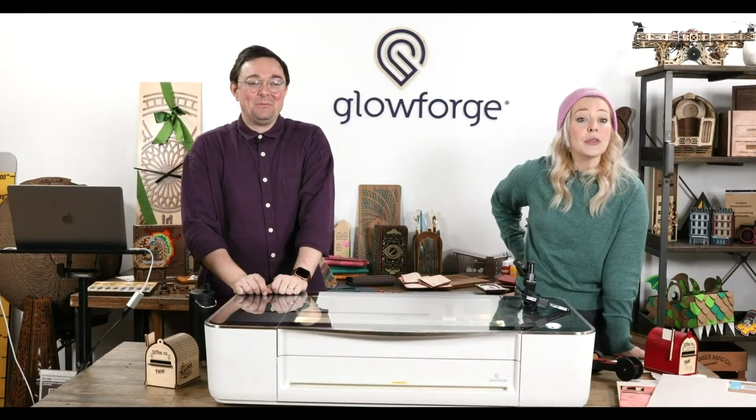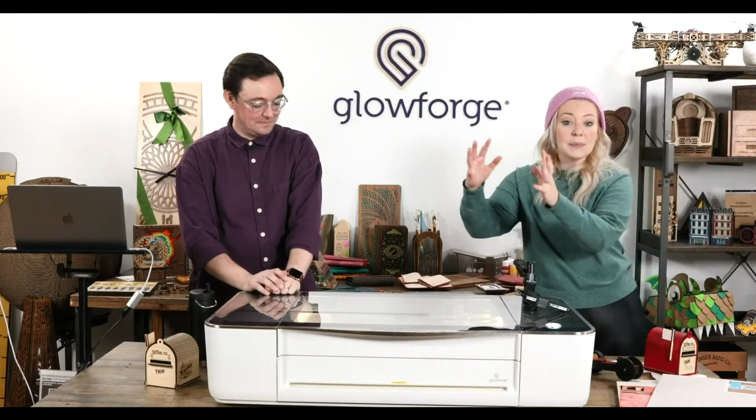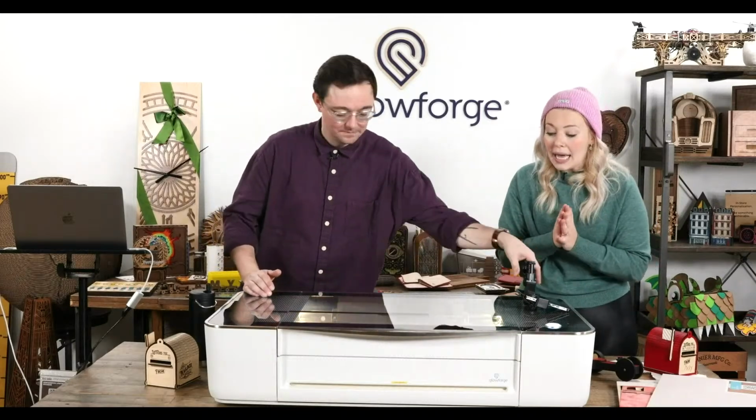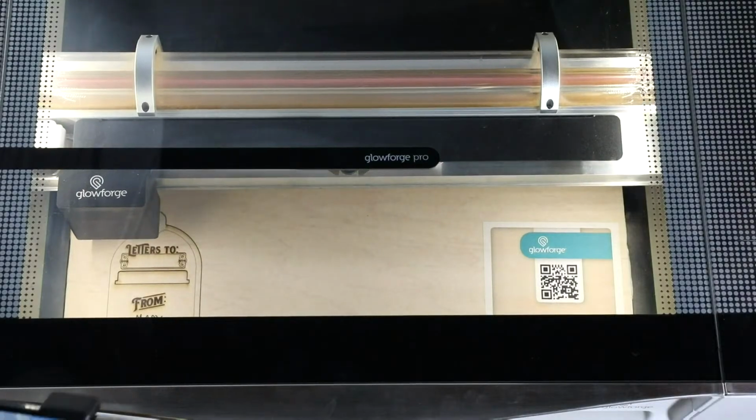So that's the difference between the 3 forges. There's a basic, a plus, a pro. It goes from pro, plus, basic in terms of speed. Speaking of speed, this is almost done, isn't it?